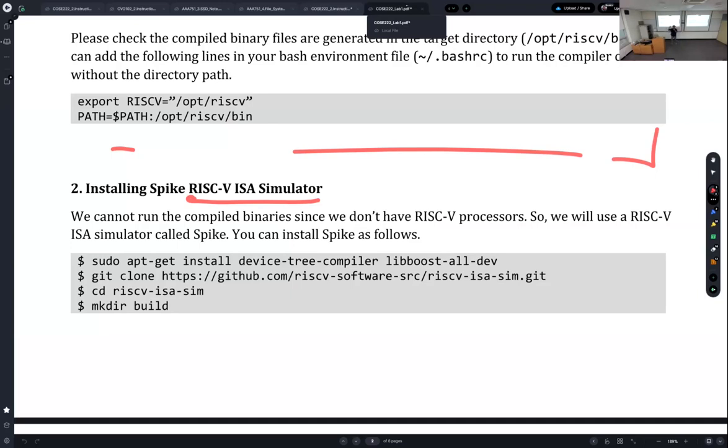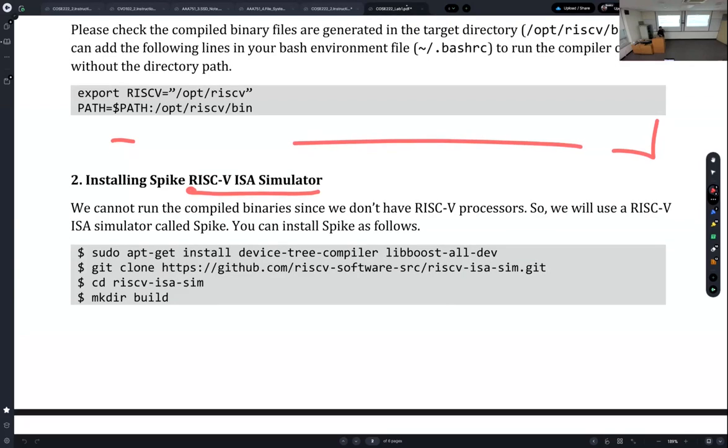Who has RISC-V computers? Obviously no one. So even though we can generate the RISC-V binaries, we cannot execute them without RISC-V computers.